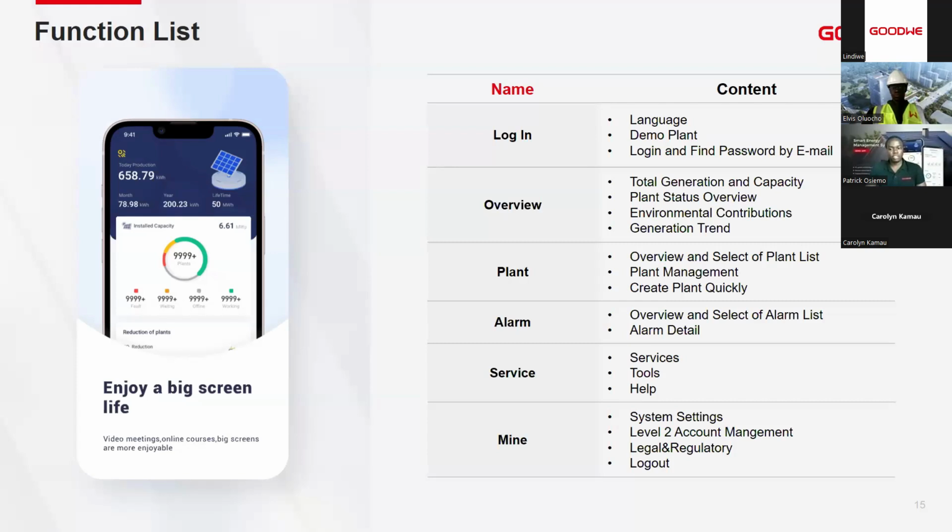For those plants, you also get to see which alarms are occurring, what the alarm details are, and which possible troubleshooting methods can be used to solve these alarms. In the same SEMS account, you get a chance to contact our services and get more tools and help notifications in terms of navigation. Personally, you have an option of changing your data, such as passwords and the like.